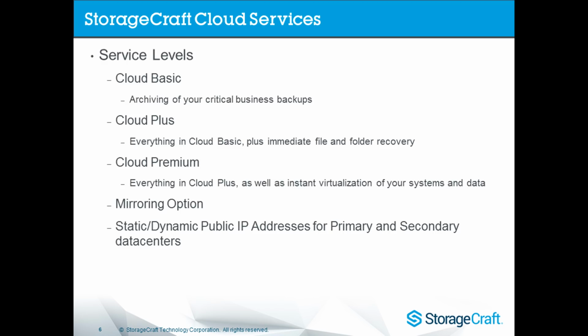In addition to that, we do have a mirroring option. If you take a look at that, we can take your backup data in our primary data center, and we can replicate it to a secondary data center so that not only do you have redundancy within the initial data center that we're going to replicate to, but you can have that data replicated offsite to another data center as well.